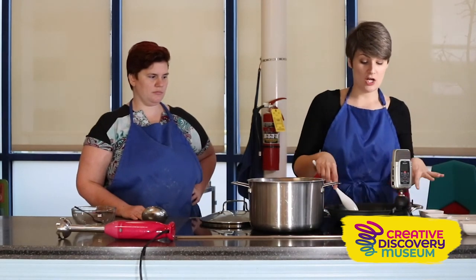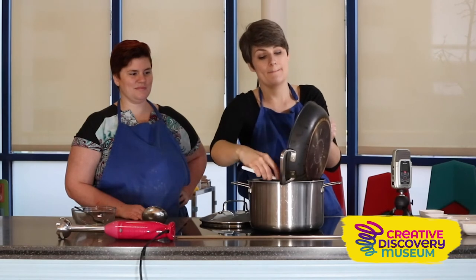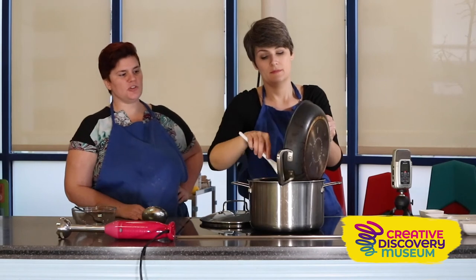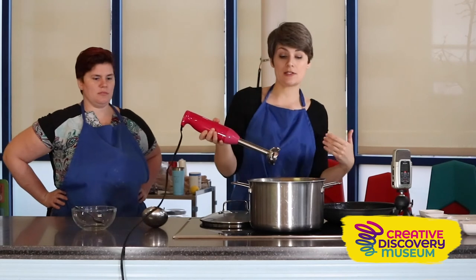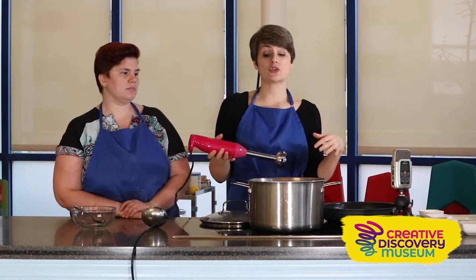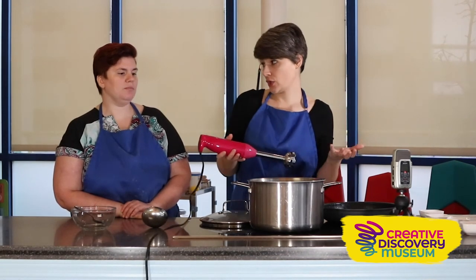Now all of our sauteed leeks and bok choy are going into the pot. Not done yet, because this soup is gonna get blended. Blending a soup? Mm-hmm. With a blender? You could use a blender. I'm gonna be using an immersion blender, which is a special stick kind of blender that you can just put directly into a pot. Not everybody has an immersion blender, so you could use a regular blender and do it in small batches. Just be careful because it's hot. You could also use a hand mixer or just a potato masher would also work.